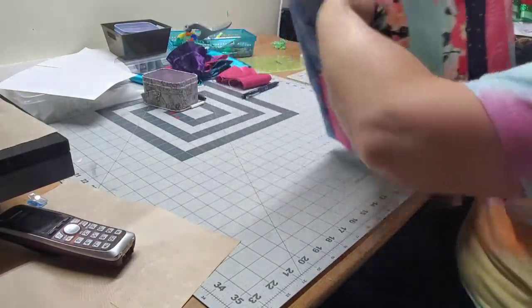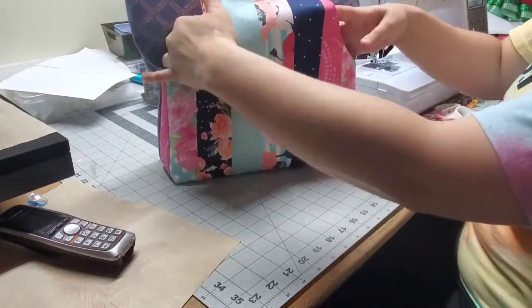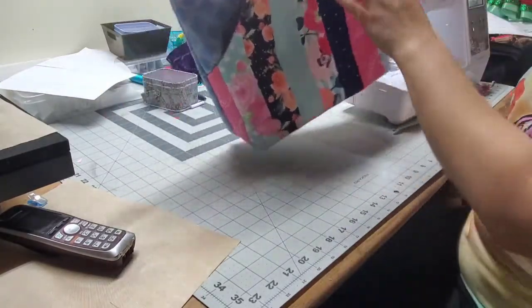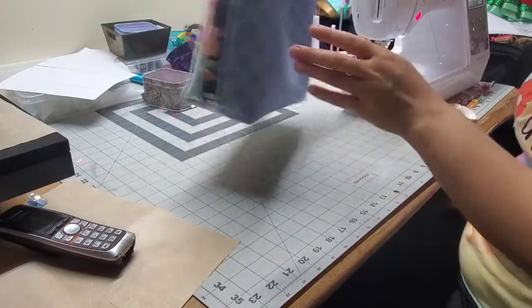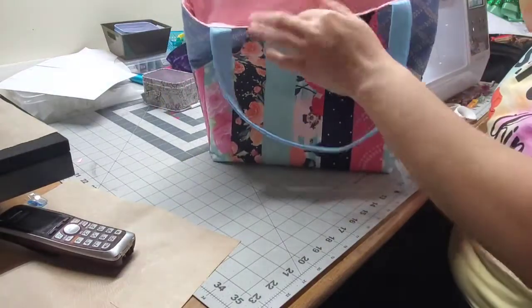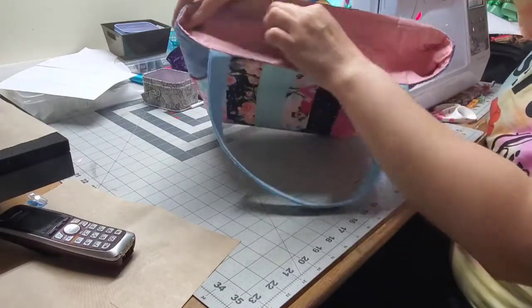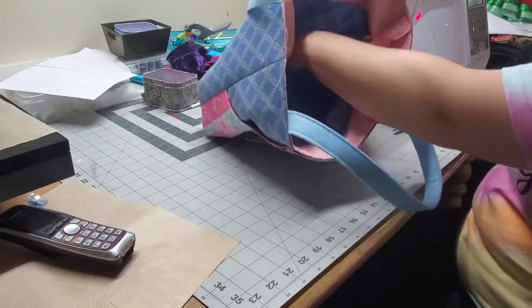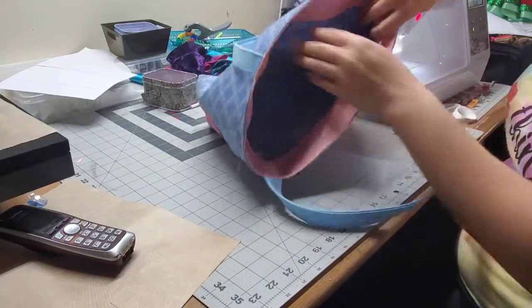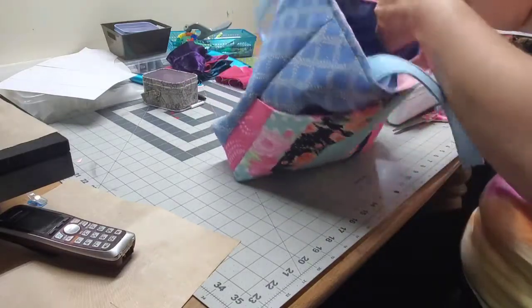So you have this pocket here that's accessible on both sides. You've got your straps here. There's the back. And the inside here. Open this up. And inside here's your slip pocket. And then you've got all this room here to store whatever you want in there.